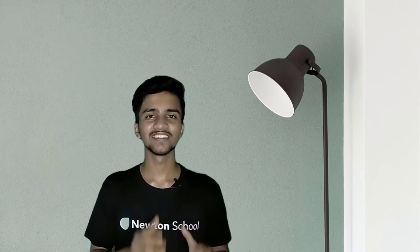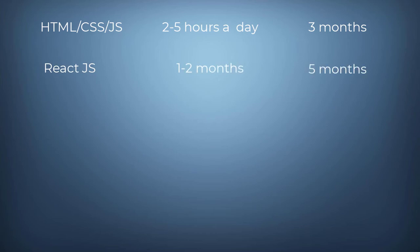Now let's talk about the learning path, like how much time individually we have to give to HTML, CSS, JavaScript, React, Vue, Angular in this. So for HTML, CSS and JavaScript, if you work regularly and code regularly 3 to 5 hours a day, then it will take only 3 months to complete these courses. Now the total time it will take is 5 months, as I have included React in this with HTML, CSS and JavaScript. Now Git is really important, and it is easier also. So for this you have to give 2 to 4 weeks. So generally it will take about a month. So combined it will take 6 months to become a full stack developer.